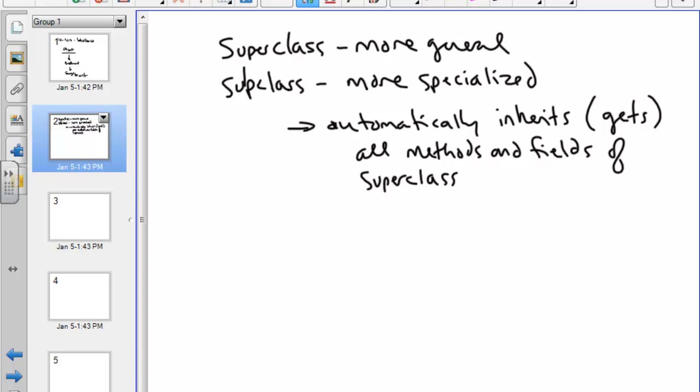So if I had a savings account, which is a subclass of the bank account superclass, it already gets withdraw, it already gets deposit, it already gets the balance field, all those things you already wrote. You don't have to write them again. All you have to write is what is different.